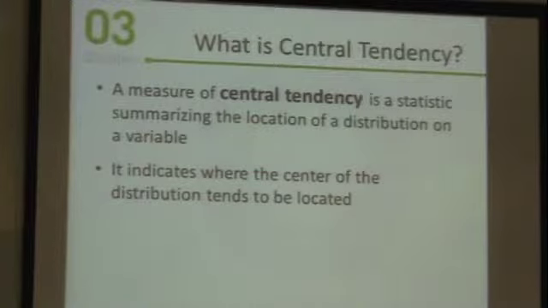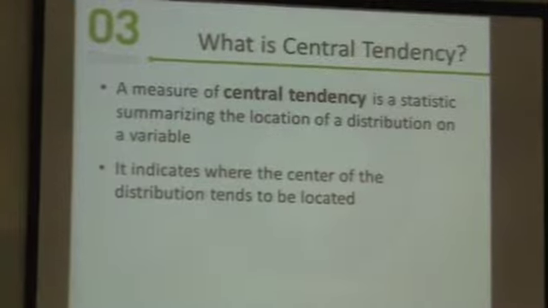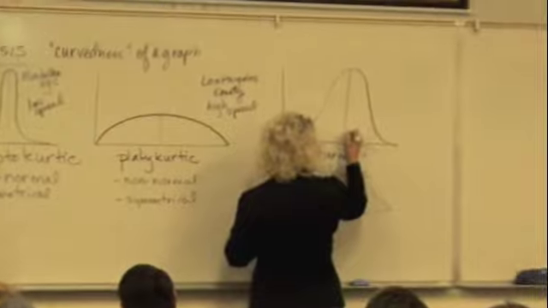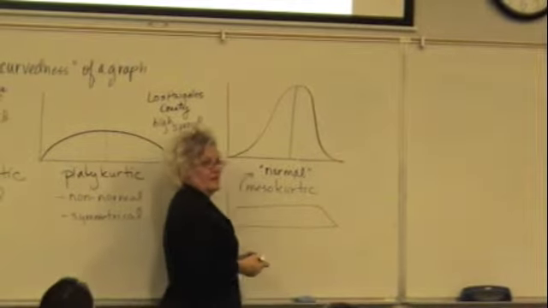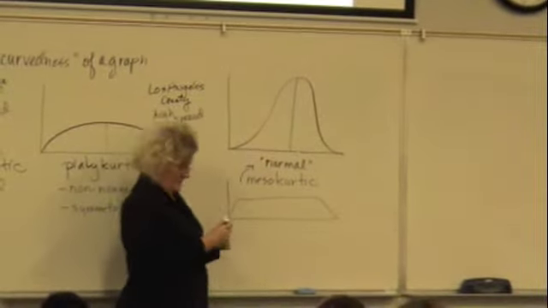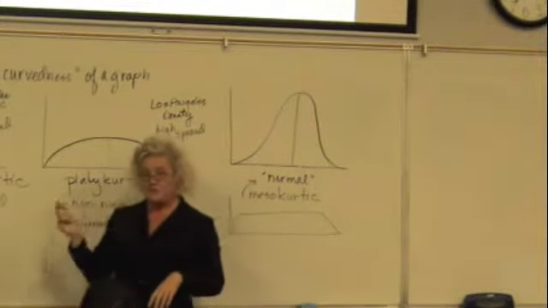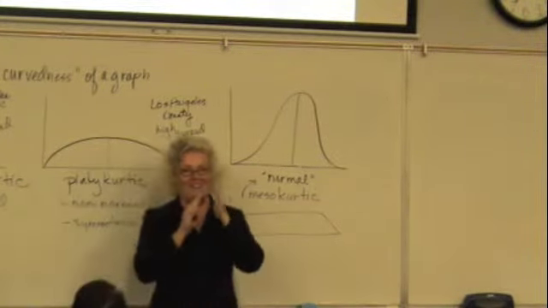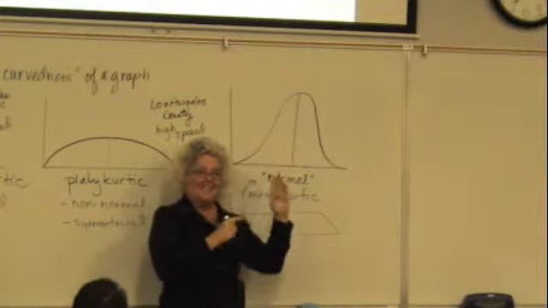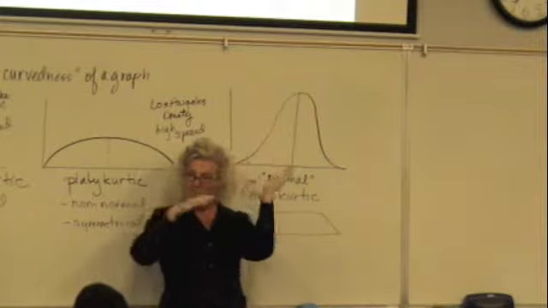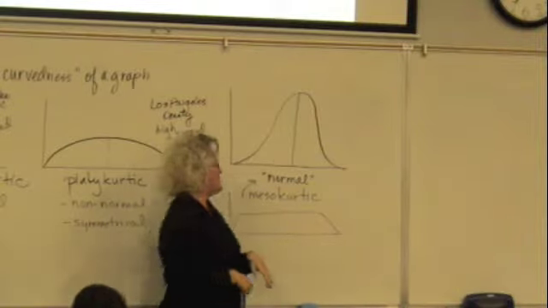Most of the time when I'm drawing these on the board, you're seeing me draw a line down the center, and that's our measure of central tendency, that line. And we're going to need to know where to draw that line. What happens on the skewed ones is they're not one line. Here they're one line. What happens on the other ones is you're going to start to see multiple lines because they get stretched out because it's so skewed. I'll show you what those look like.